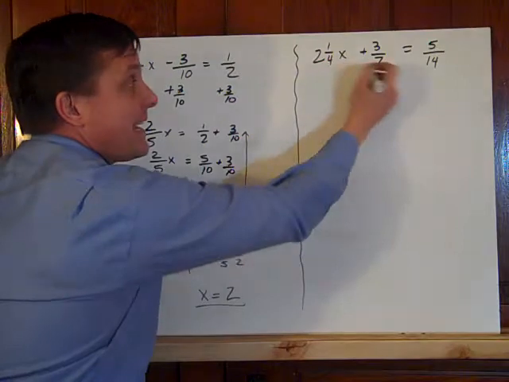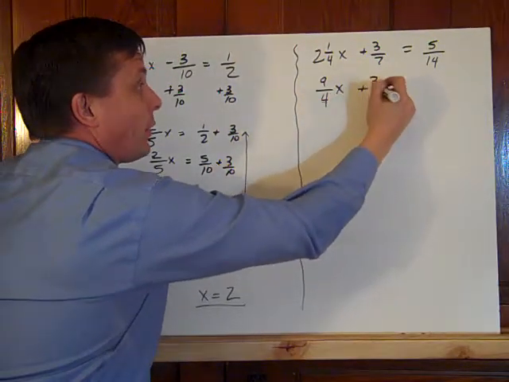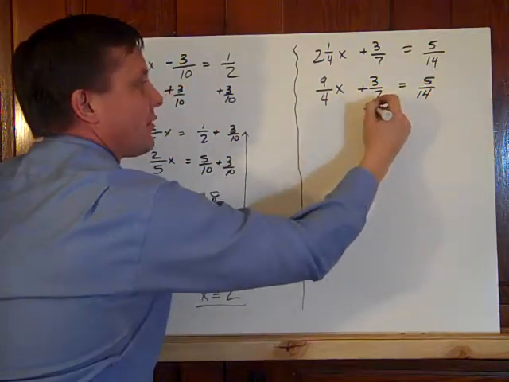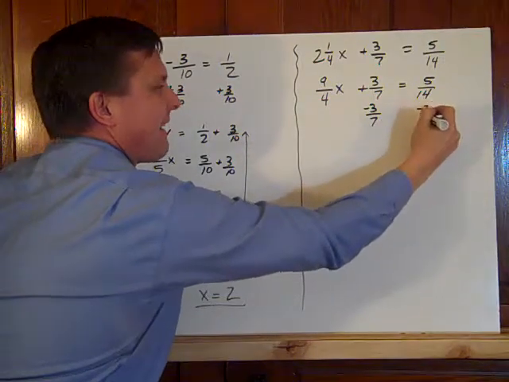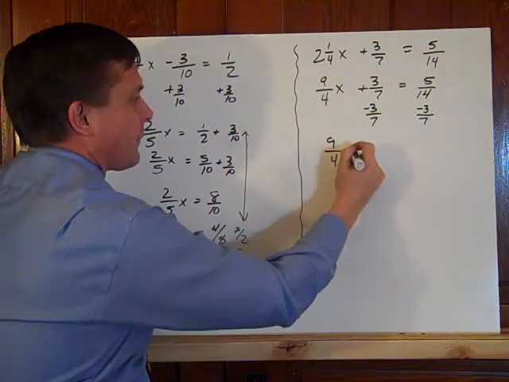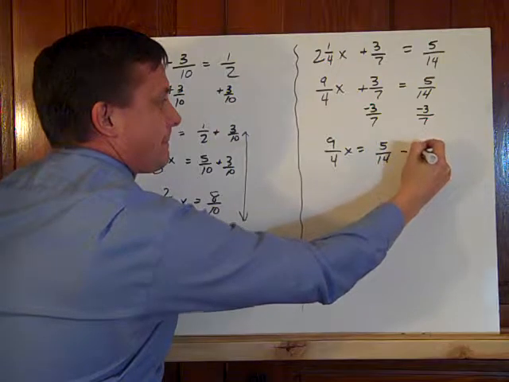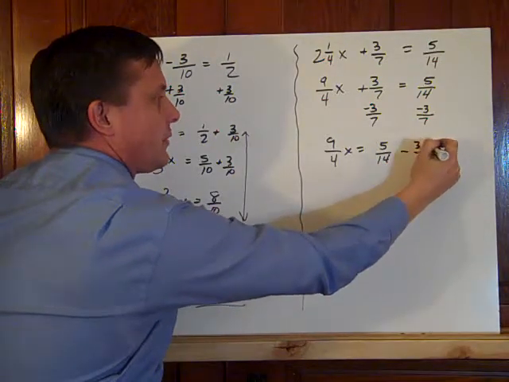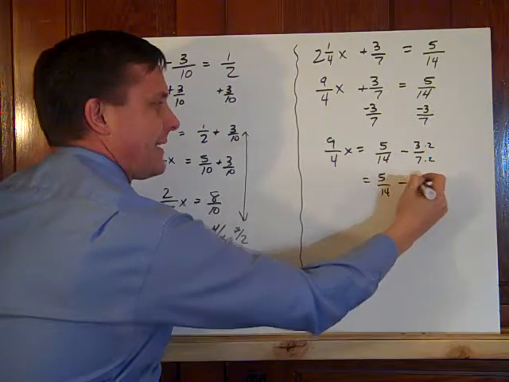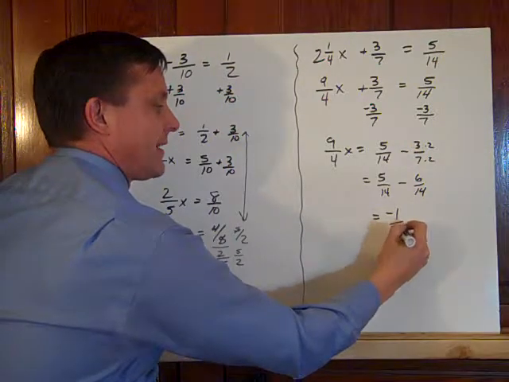On the other side, I hate mixed numbers, so my first step is to make it improper without doing anything else. I left enough room to do the operation over there. Minus 3/7. I see if I want to do this, and again, I'm going to do it horizontal. I prefer horizontal personally. I'm going to multiply by 2 and 2 to get 14. 5/14 minus 6/14. 5 minus 6, negative 1/14.